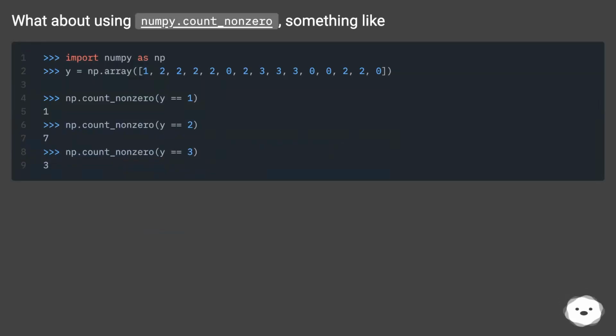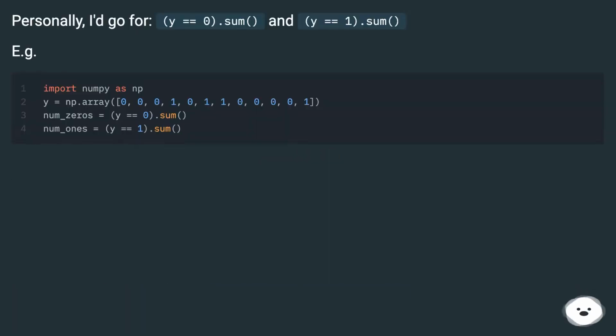What about using numpy.count_nonzero, something like that? Personally, I'd go for (y==0).sum() and (y==1).sum().